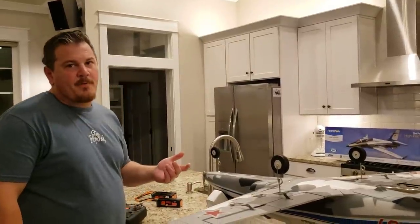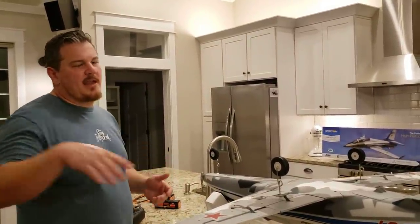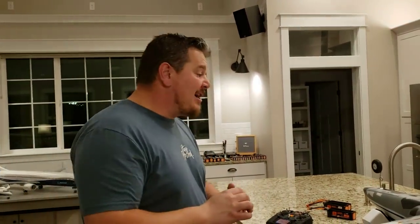I just know that a lot of people have had trouble with them. They feel like this plane has a tendency to bounce on landing. I don't remember having that problem. I remember having it roll out forever though. So these softer wheels do slow down the landing a little bit quicker, which is good. And that could be handy on the F-16 too.